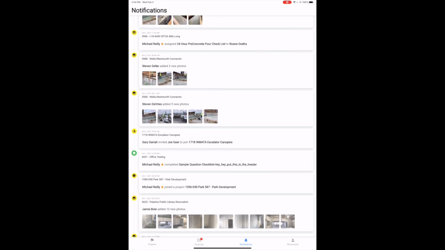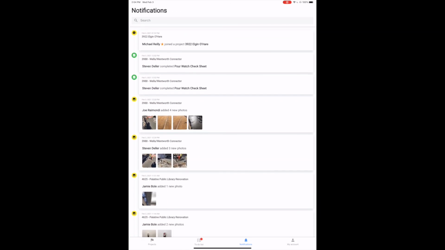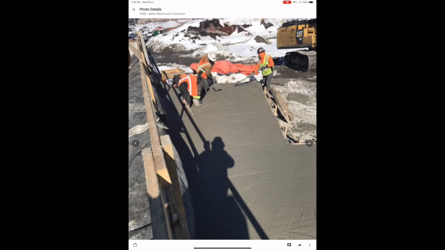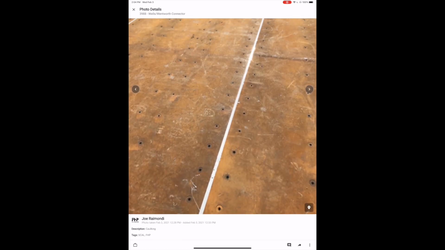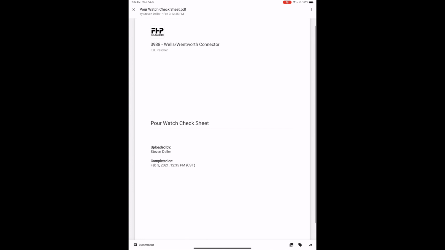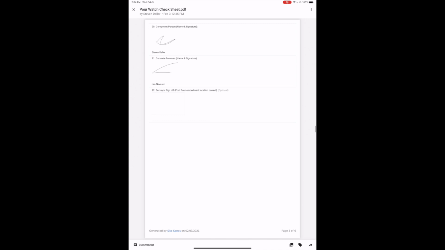We saw this in the project overview on the website. Again, you can click into any of these activity cards to see what's going on and load the information and the data and interact with it. You can check out what checklists are being uploaded or forms that are getting completed on your projects and review those.